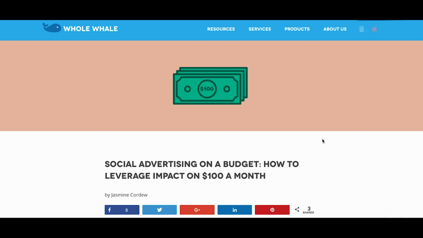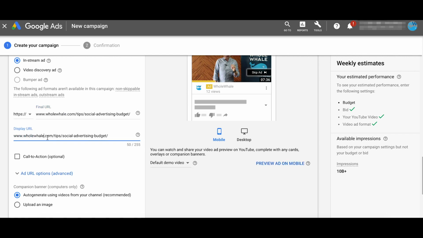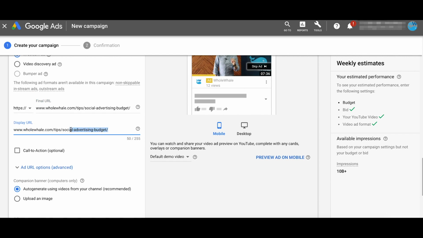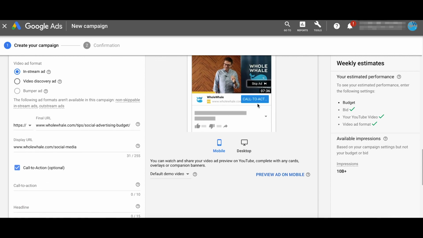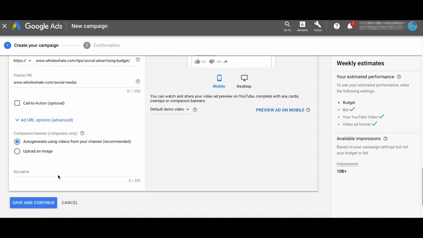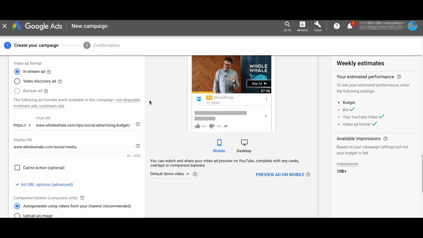For us, this $100 social media plan is also on-site content, so we're trying to choose a page that most corresponds to the video that we're showing. There's a display URL option too, so you could adjust this if you just wanted it to say social media or something much shorter, catchier, possibly more attention grabbing. You could also add a call to action button if you were trying to run a donation ad or something similar to really emphasize the key takeaway and the key action that you want somebody to take. And then you name your ad accordingly based on the content there, just so that you remember which one it is. Marketing. And that's it. If we click Save and Continue, then our ad will be all set up and ready to go.